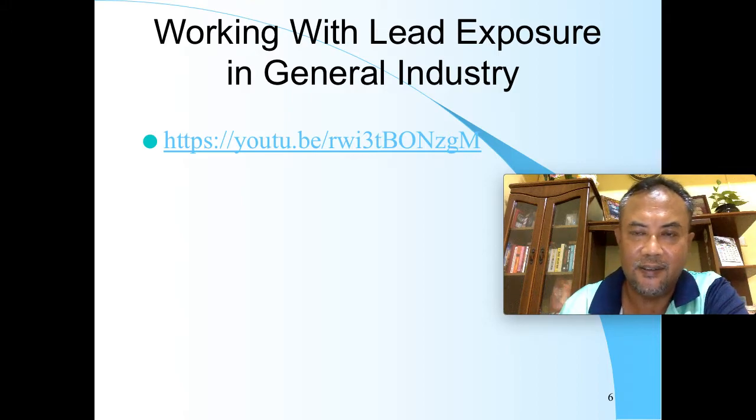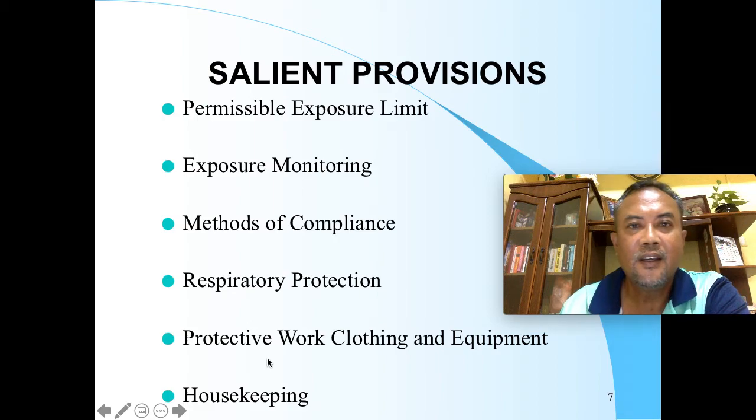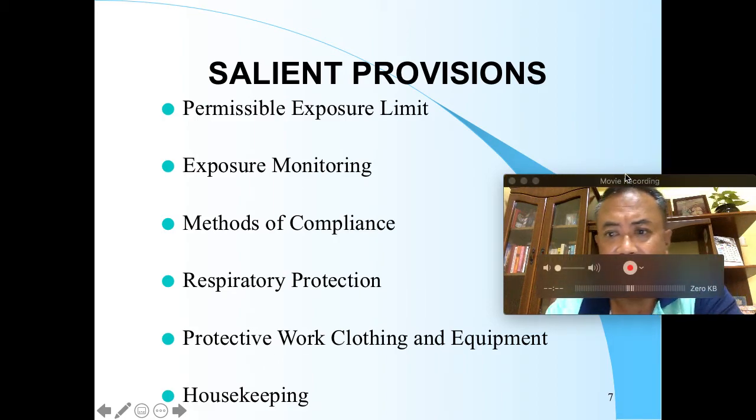So this is we're talking about lead. The video just now showed lead activity. So in this regulation, there is a salient provision. Salient provision means under this regulation there is a provision. One is the permissible exposure limit. And as you've seen in the video just now, there is a permissible exposure limit based on the airborne concentration. So under this regulation, they spell out the quantum, the quantity that can be exposed.